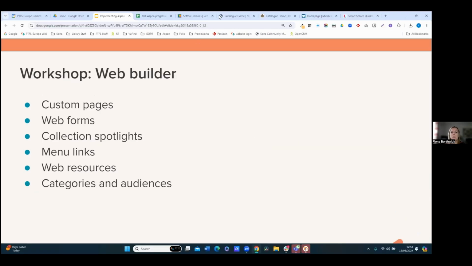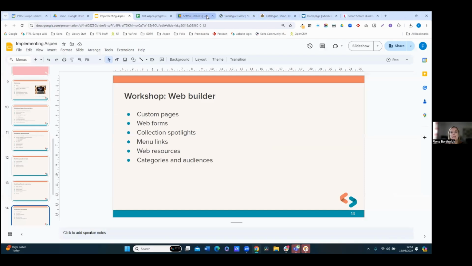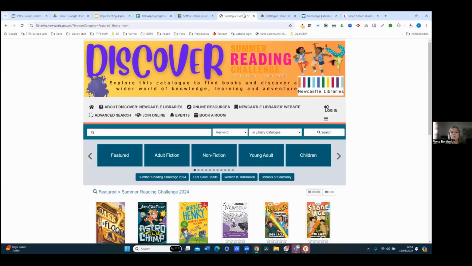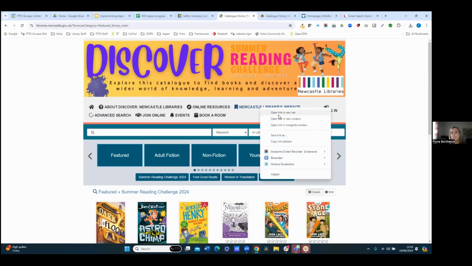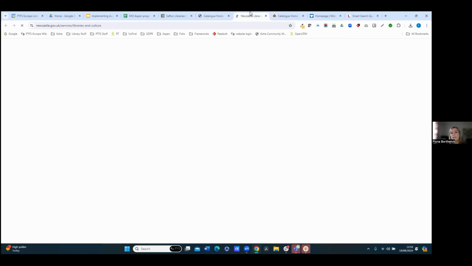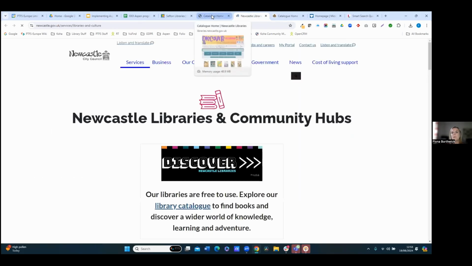And again, if we just come out and have a look at an example. So this is our Web Builder functionality here. So we've got a link to Newcastle Library's website. When I hover over that, you can see that the URL will take me out to their actual website.